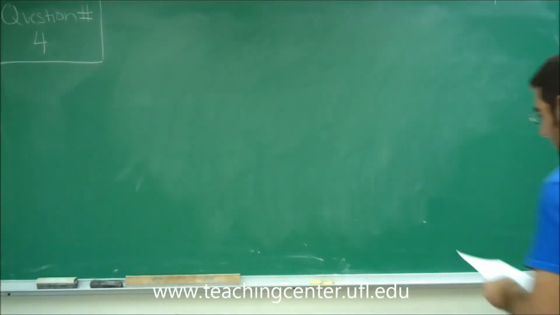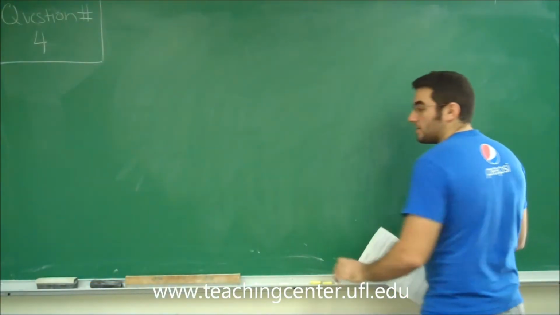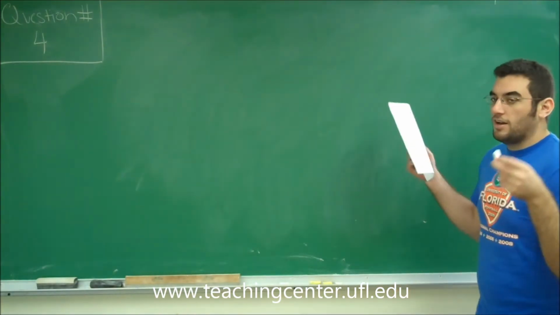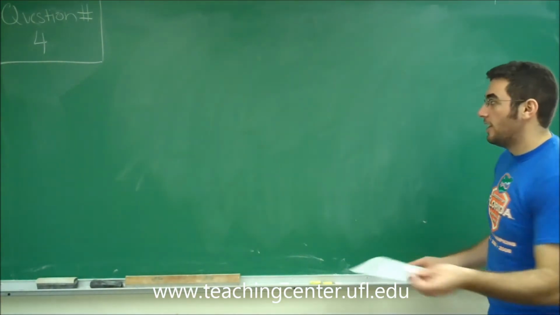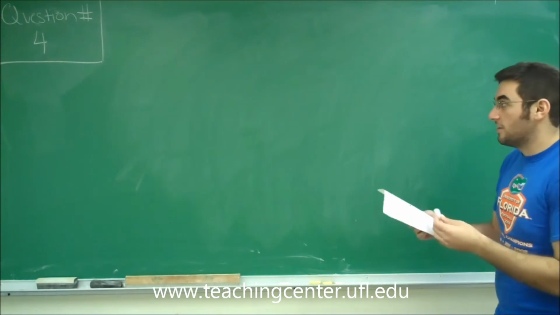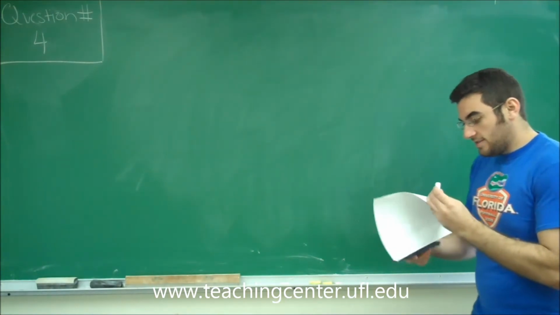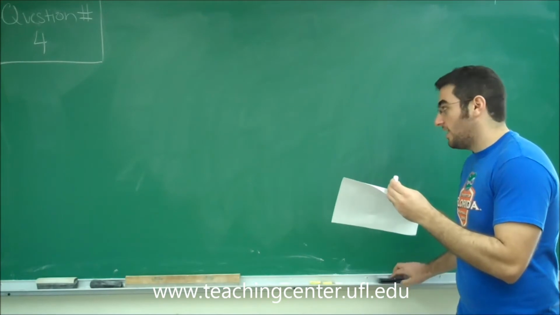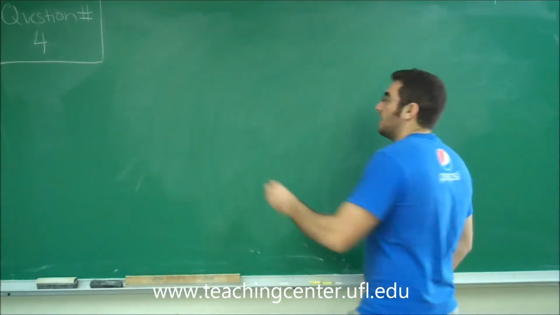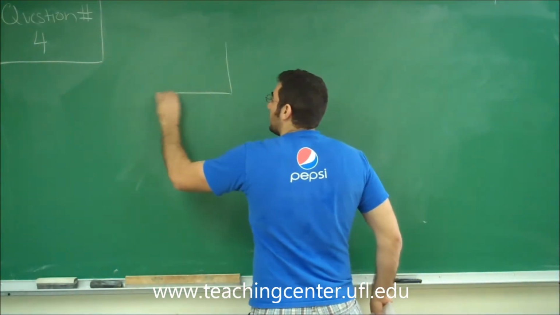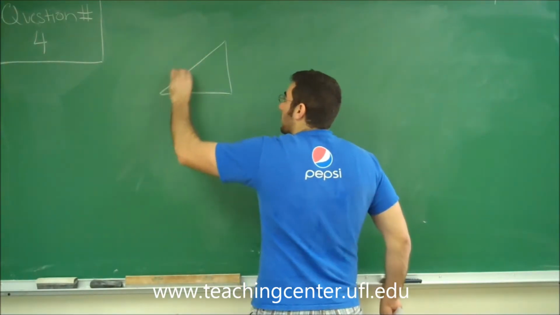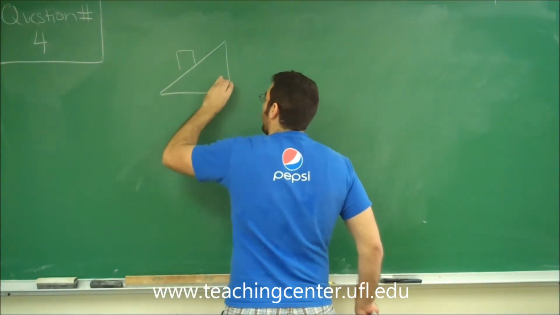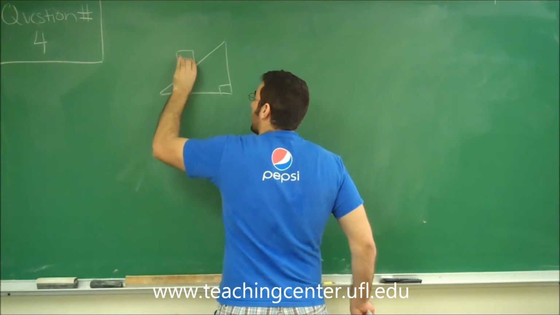So question number 4 is actually one of my favorite questions, and I've seen this on numerous exams throughout the past 6 semesters I've been teaching this. And it says that a block of mass 10 kilograms sits on an inclined plane. So the first thing I do here is I'm going to draw an inclined plane, make sure you have your right angle, with a mass of 10 kilograms.